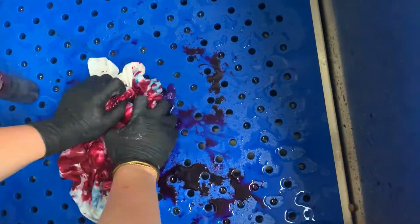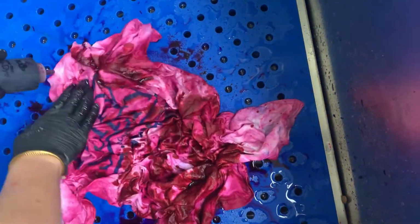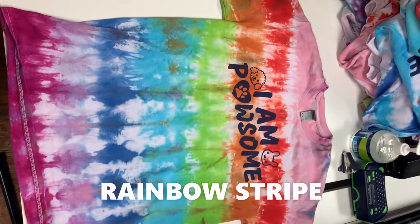Then you cover your shirt in dye. Here I use one color, but you can use multiple colors. And don't forget to do the front and the back. Squeeze it to distribute the dye evenly, and there you have polka dot.